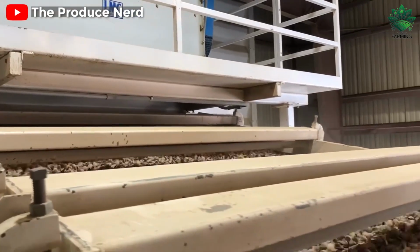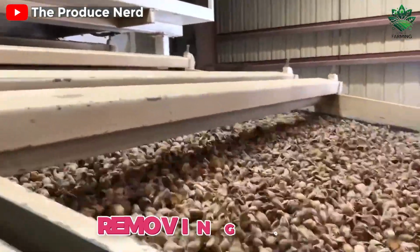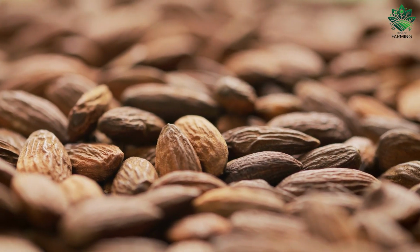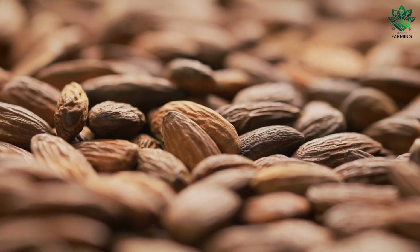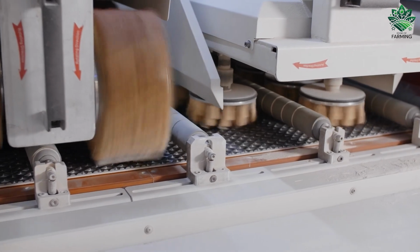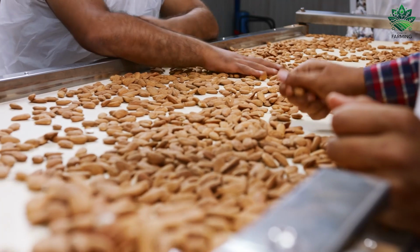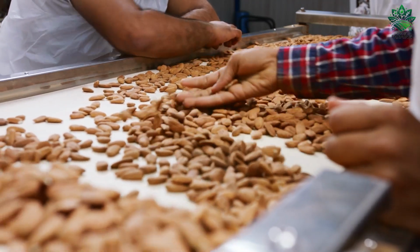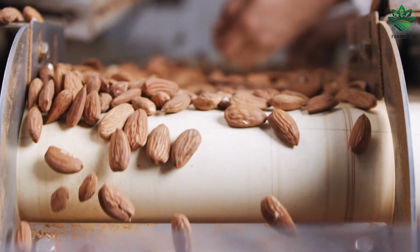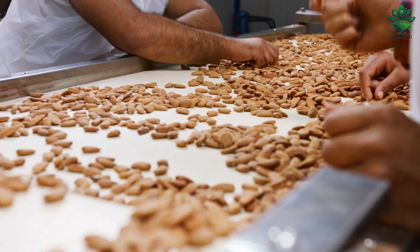Almond hulling involves removing the thin paper husk from almonds, which can be done manually or using a machine. It's crucial to ensure that the nuts are clean and ready for processing before they go through the machine. Clean almonds ensure the machine operates smoothly and efficiently. When the nuts are evenly spread among the machines, they're cracked open, and the almonds pass through an optical sorting machine.